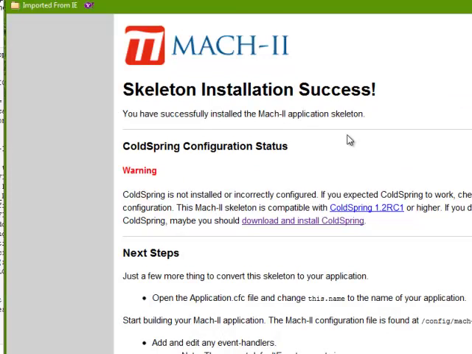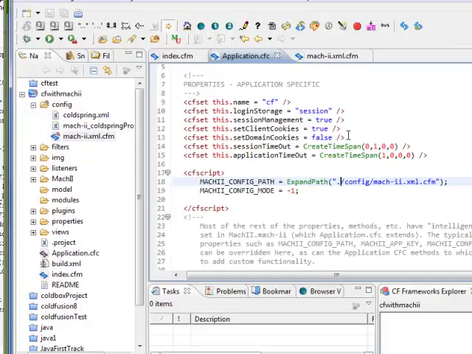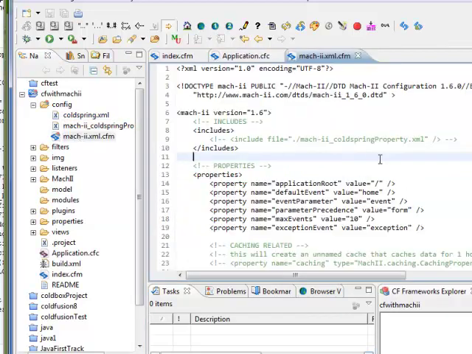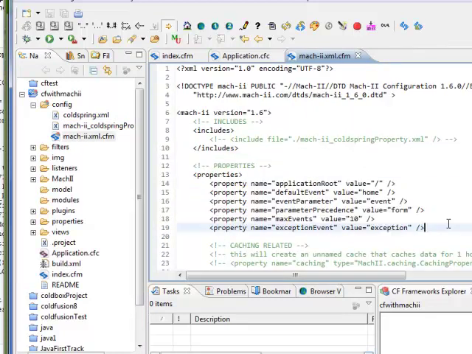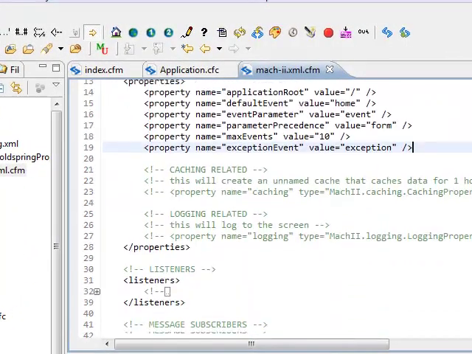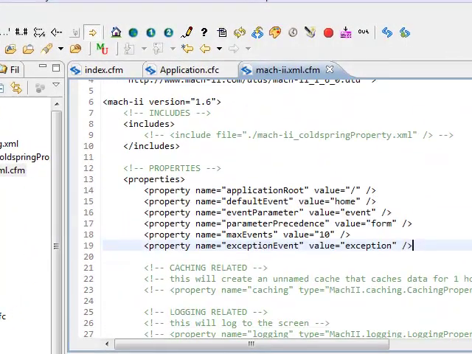So I'll show you what is actually happening here. This Mach-II config path here, it is then going to that configuration file, right? And these are a few properties you need to write here in that Mach-II configuration file. So here we have defined that the default event is home, right?